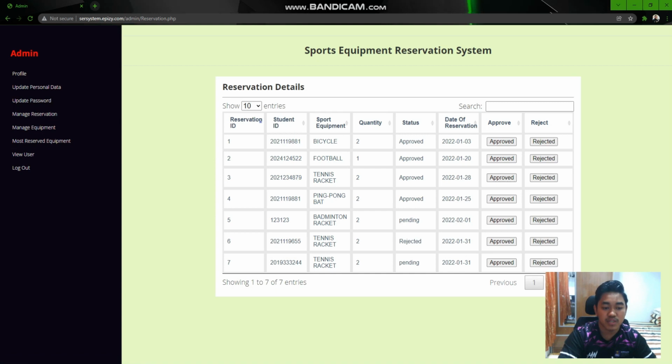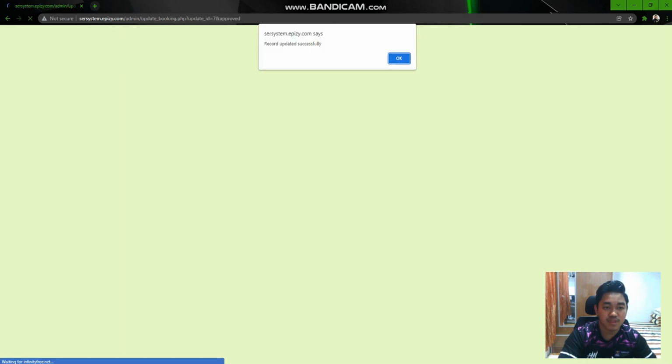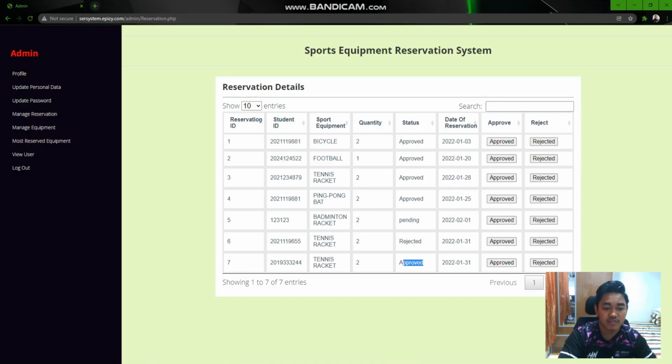And for this one, admin will approve the reservation. So admin will click the approve button. So the status has changed to approved.